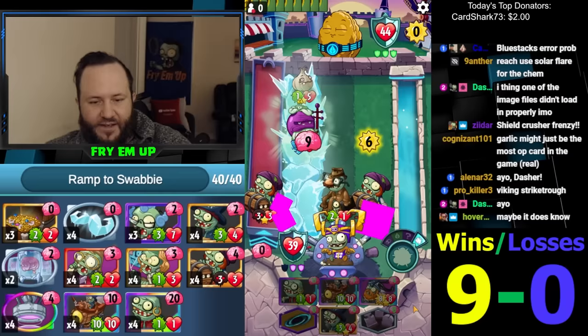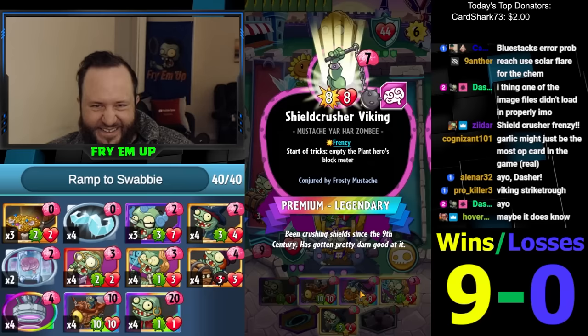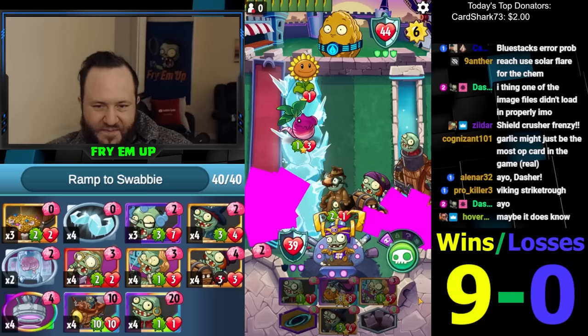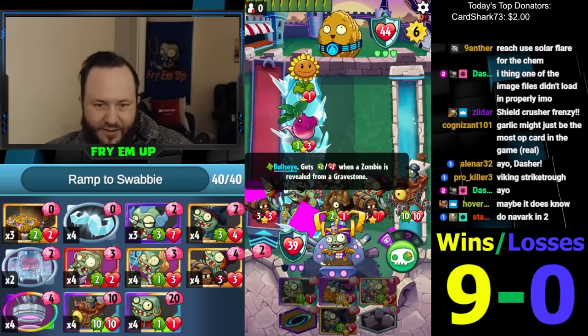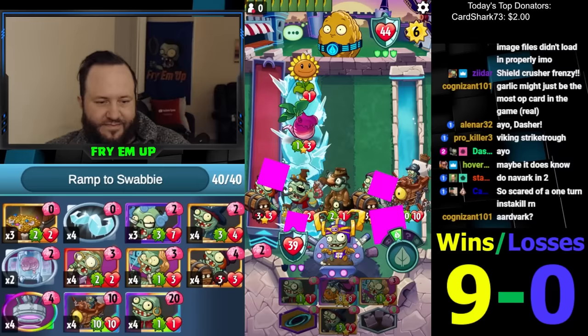Just do the Viking now. I played another Cryogram, so we have this card. I got nerfed. I love that so much. I think the Viking looks really good. We can't play it together with the other one, though. Go Navark! Narvark? Aardvark? Nardwar? You guys know Nardwar?